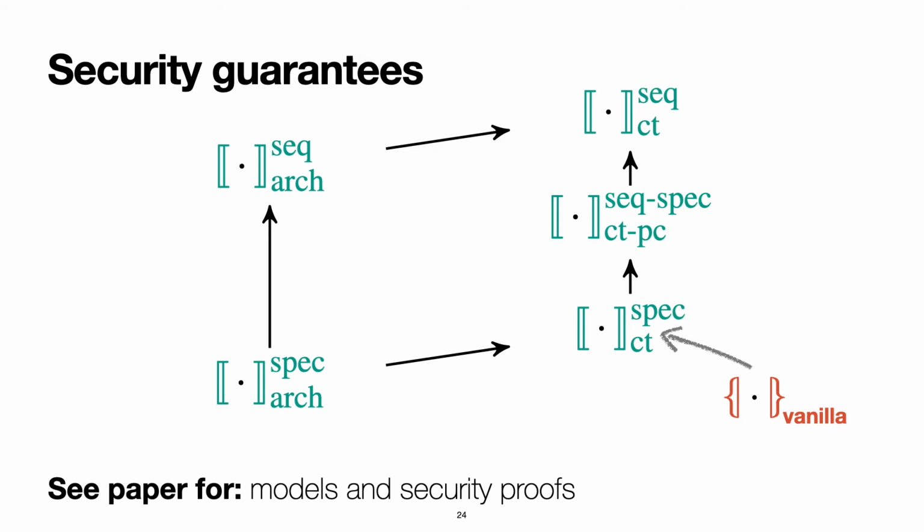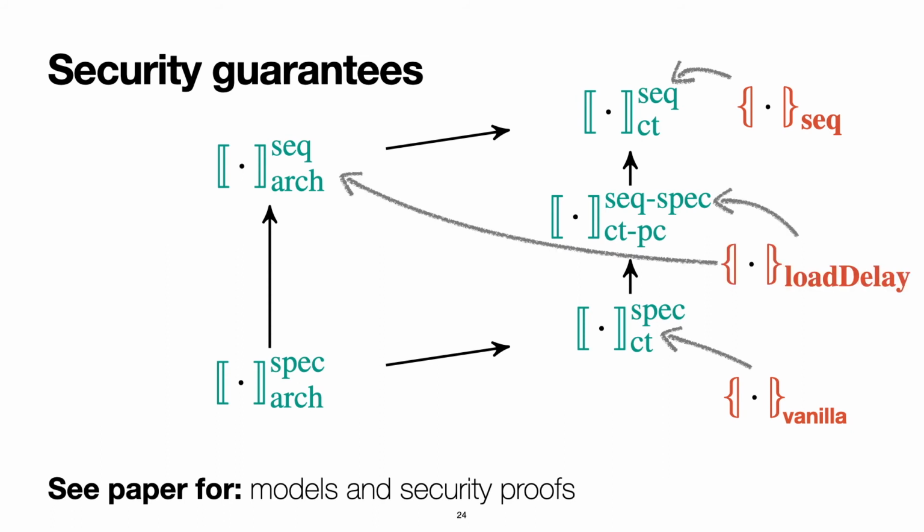Without countermeasures, processors satisfy only the weak SpecCity contract. The Sec countermeasure, which disables speculative and out-of-order execution, satisfies the strong SecCity contract. The load delay countermeasure, which delays loads until all sources of speculation are resolved, satisfies the weaker SecArc and SecSpecCity PC contracts. Finally, taint tracking mechanisms satisfy the SecArc and SpecCity contracts.